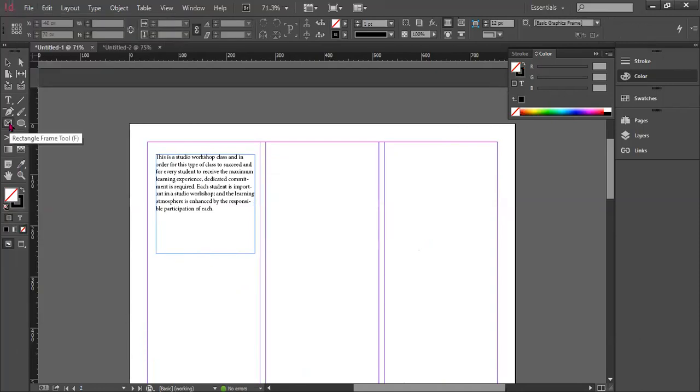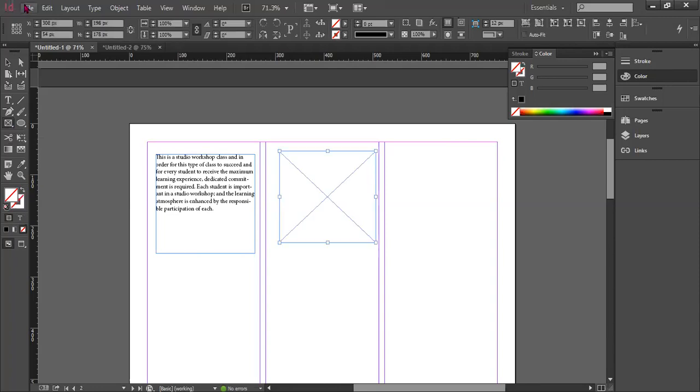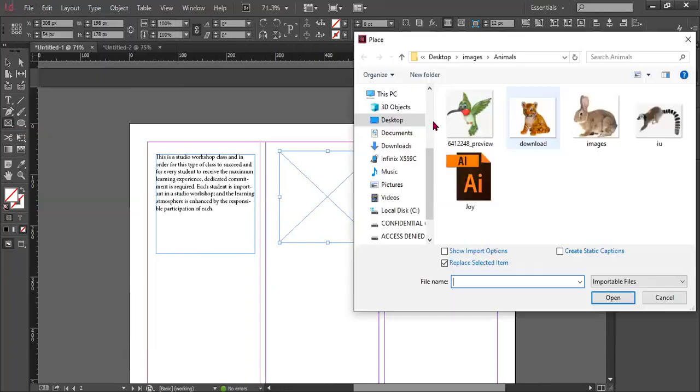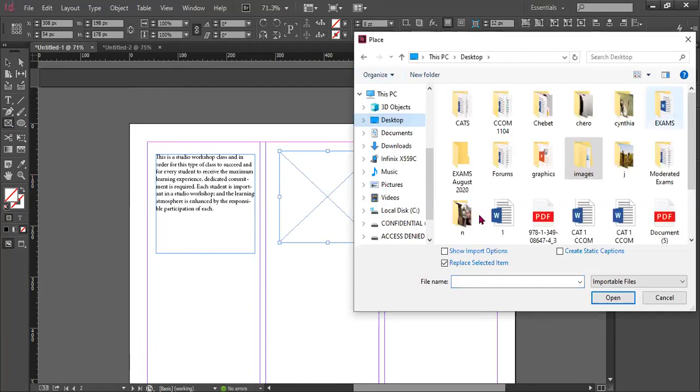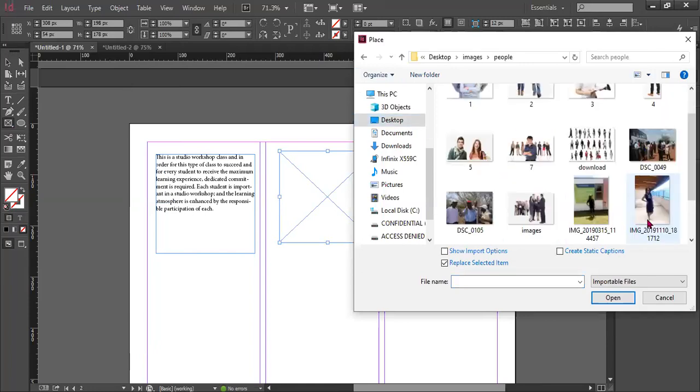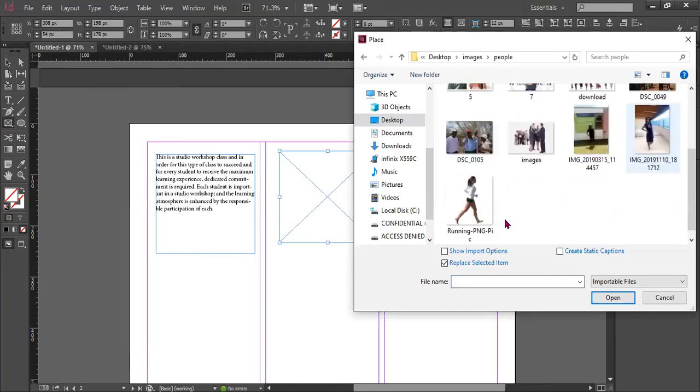So you look for the rectangle frame tool. You identify where you want your photo to appear, like here. Then you go to File, Place, locate, then you identify. So let me look for one that's bigger than that space, and then you can see where our focus shall be. So like this.